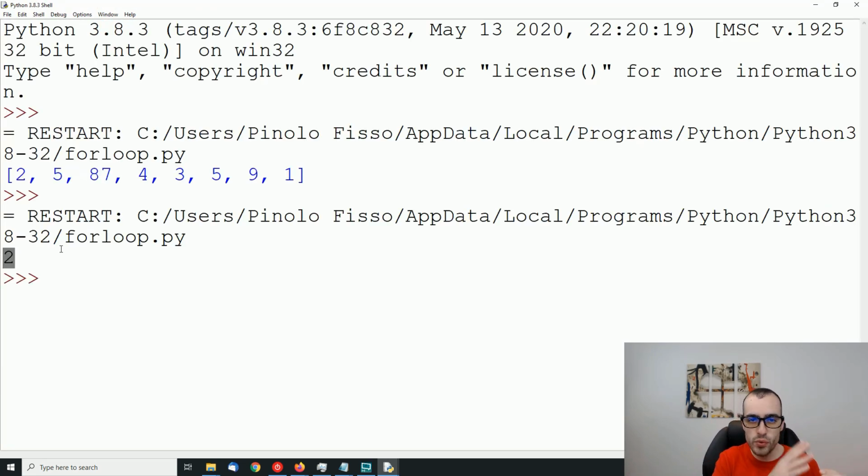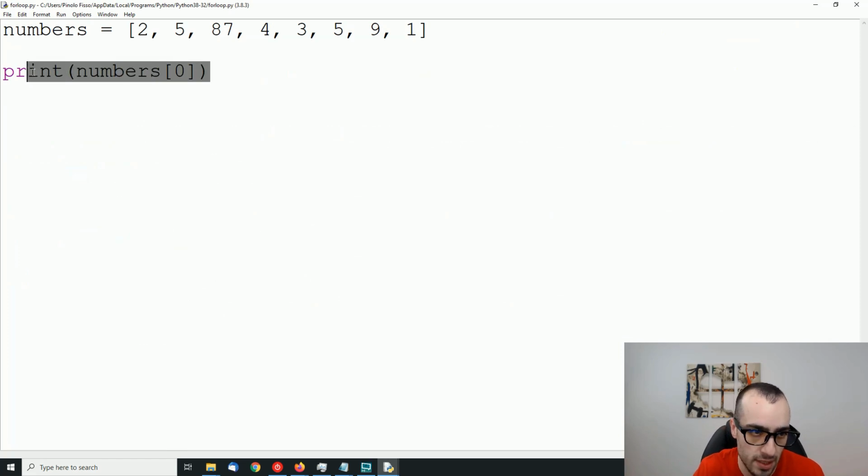So if we want to access all the elements in this list and print them, it will look something like this. So print, we have, let me count them, 1, 2, 3, 4, 5, 6, 7, 8.